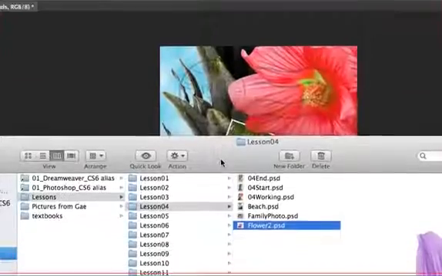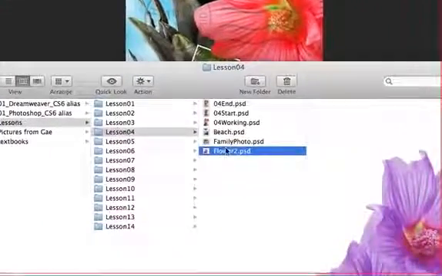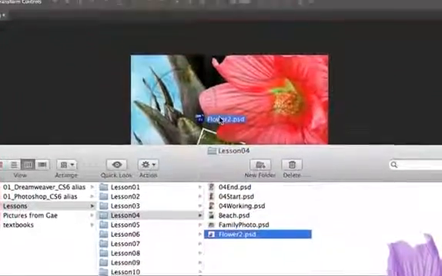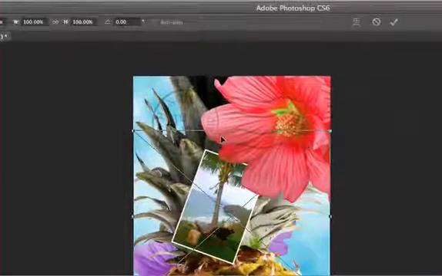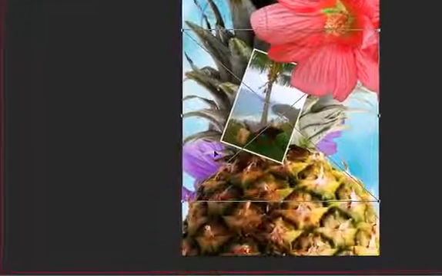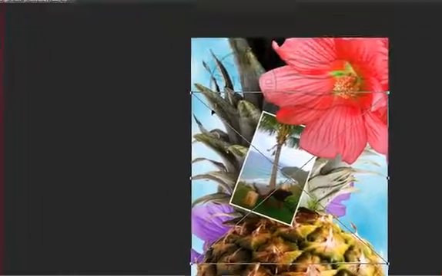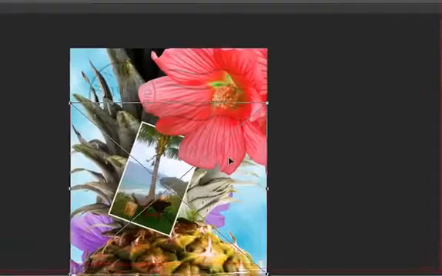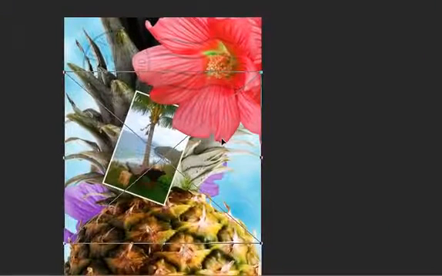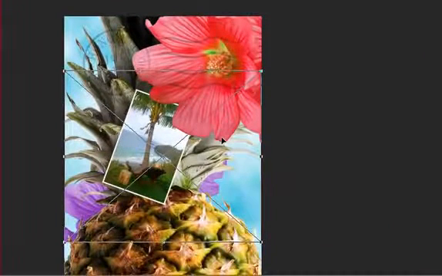So I can just relocate my Finder window and drag Flower 2 into this document, release, and the flower is added to this image. It's the purple flower that you can barely see in the background. It comes into the image with a bounding box because it was added to Photoshop as a smart object. We'll learn more about smart objects later, but just a little bit of information about them, they can be scaled and transformed multiple times without degrading the image, so it retains the quality of the original.